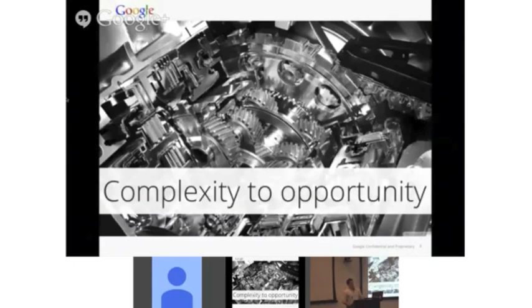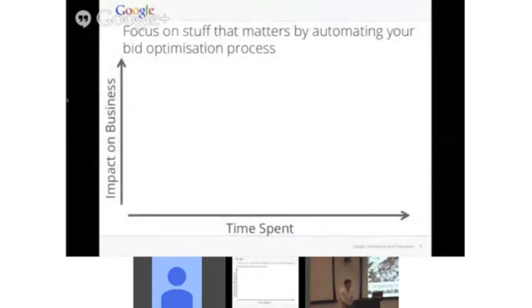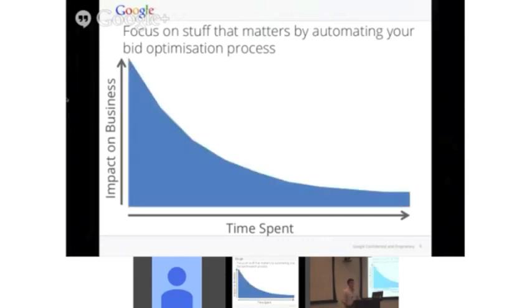So how do you actually use this complexity and turn it into opportunity, or how do you simplify this complexity? Well, automation, right? By automating your processes that you do on a day-to-day basis, in this case, bid management, you can actually do a lot more in terms of innovation.